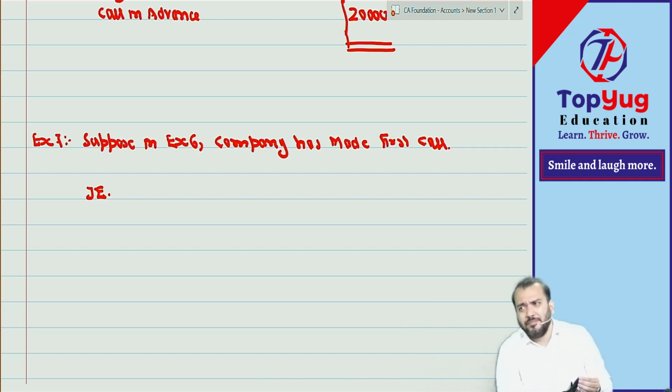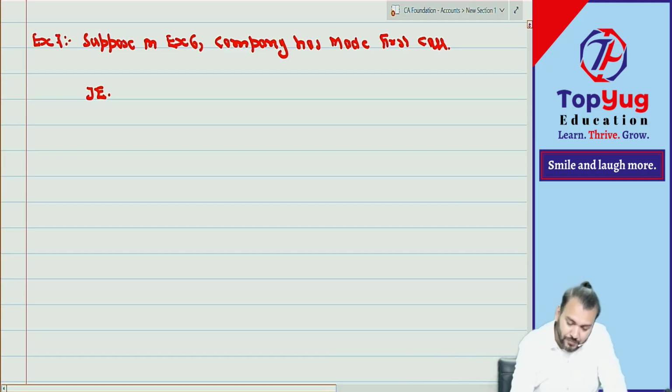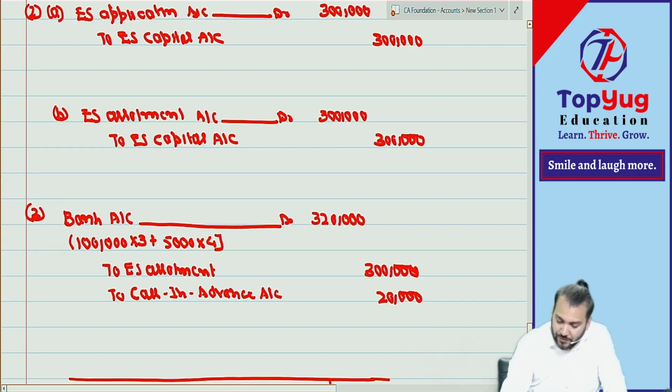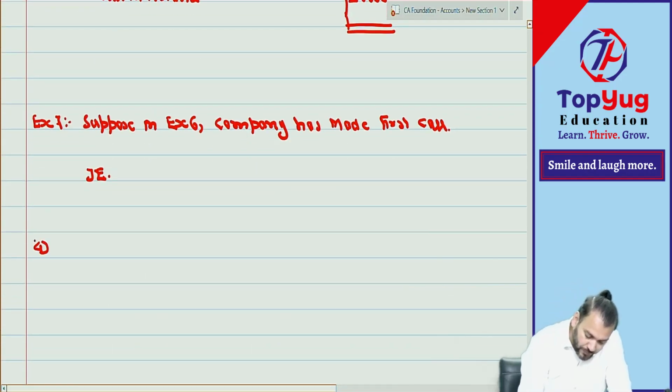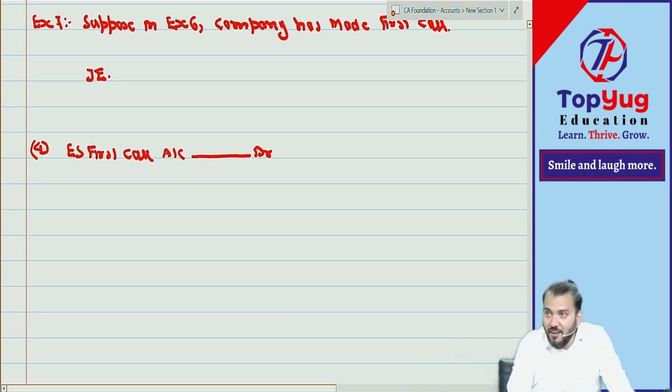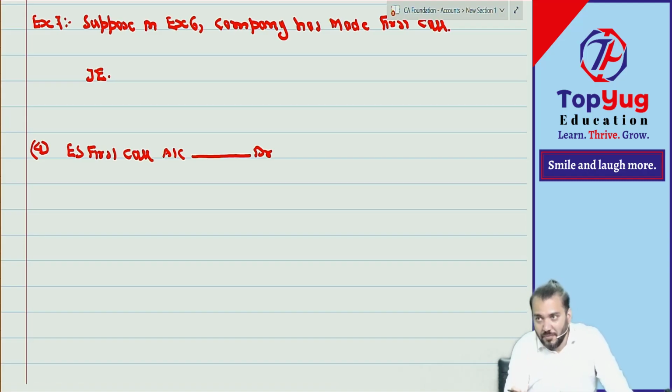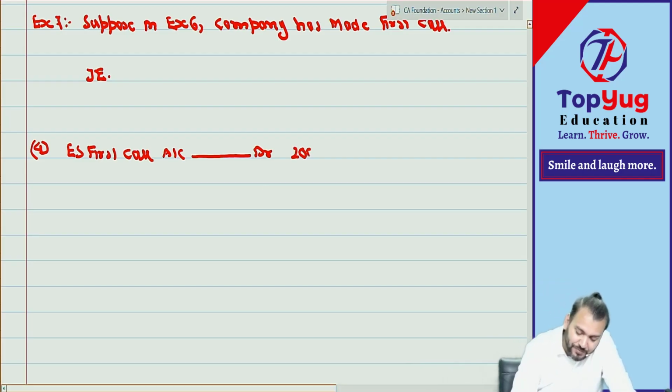Let's see how many of you are doing the correct journal entry. Done. Everyone is done. We have done 3 journal entries, so this is the fourth. What have you done? Equity share first call account debit, how much? 1 lakh 90,000 or 2 lakh? No, no, no. The first call you'll say 2 lakh. Why would you do an adjustment? Due will always be with the full amount. Equity first call 2 lakh to what? Equity share capital, how much?